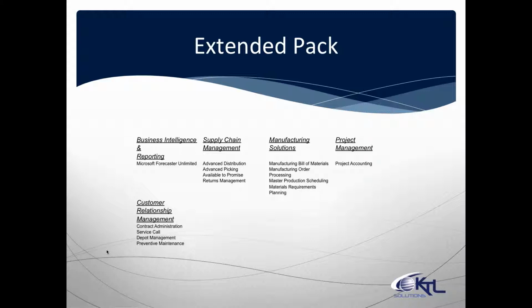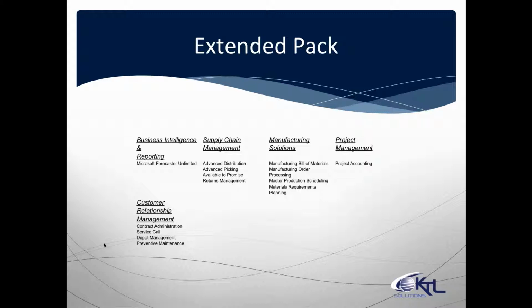The extended pack adds additional functionality for those companies that are looking for manufacturing, distribution modules, advanced picking, things like that. Some of those supply chain management modules were considered the advanced distribution modules. So if you're currently using SOP, manufacturing, any of those types of distribution type functionality, you instantly get into the extended pack. So you get all of these modules automatically. It's not an additional fee. But once again, talk to your partner to see if there is any type of transition fees.